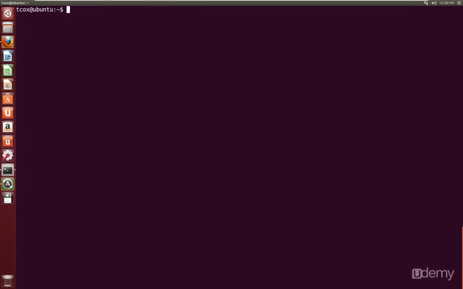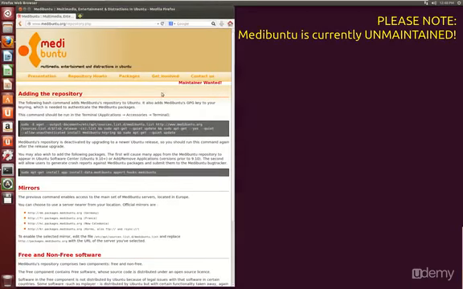Now we could go to MetaUbuntu and download their PPA or repository listing along with the GPG key and install it all by hand, or we can go to MetaUbuntu's site and they've conveniently put in their Wikipedia entry this long command that we need to run that will do both for us.